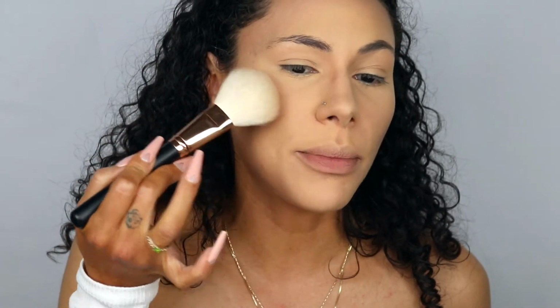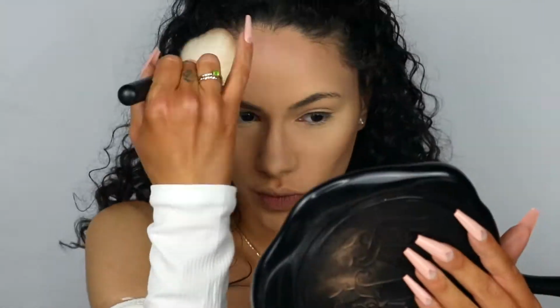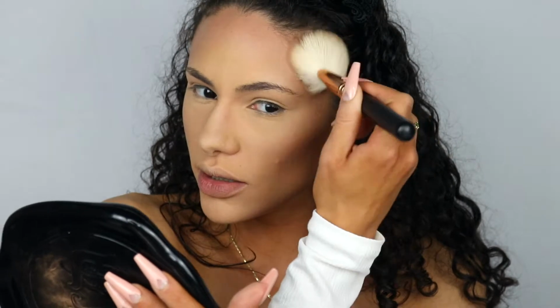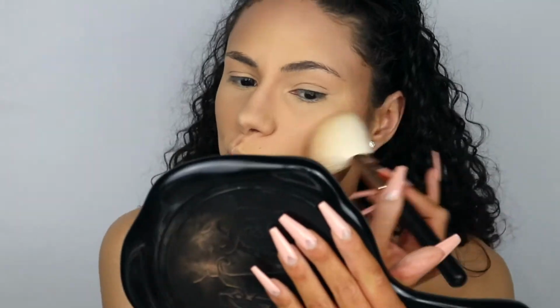For this bronzing step, I do like to make that fishy face because this brush is perfectly tapered. You're not gonna put it on top of your cheekbone. You're going to make your fishy face and put it right here. The way the brush is laid, it distributes the product just perfectly. Looks nice and blended. I like to put a lot of bronzer just because I feel like it makes me look really good. As I'm blending up to my forehead, I'm staying as close to my hairline as I can and not bringing it down, just so it doesn't mess with the concealer that we placed for our highlight up there.